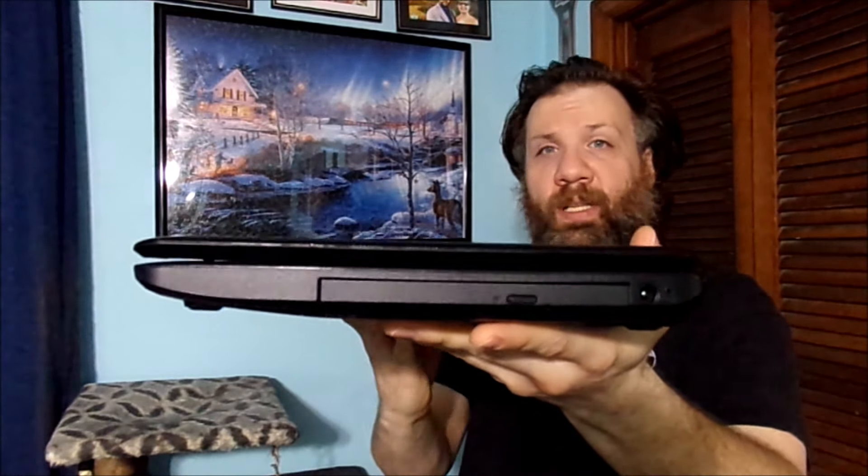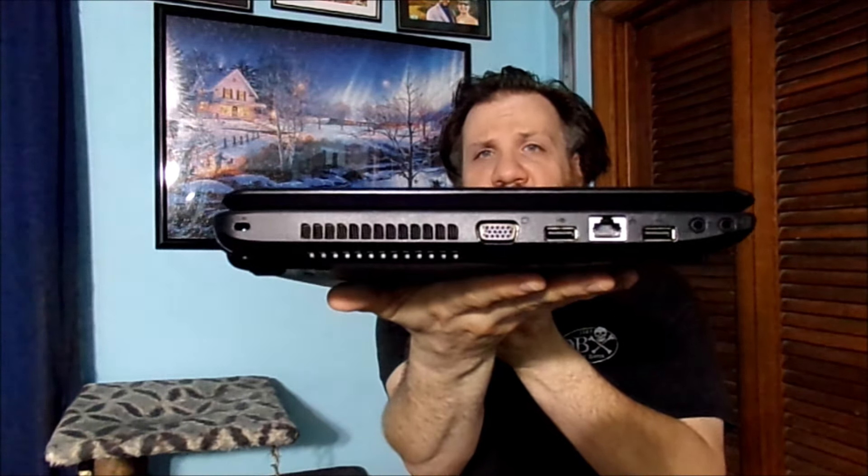It doesn't have much I/O on this old computer. But I've been kind of monkeying around with Linux. I'm kind of new at Linux, but I'm just trying to understand what Linux is and how I can give this older computer a new life without throwing it away. Let's go ahead and boot it up and show you what it actually looks like.